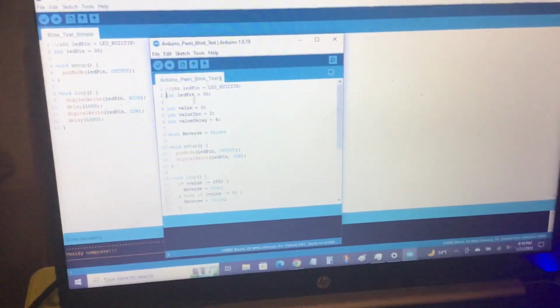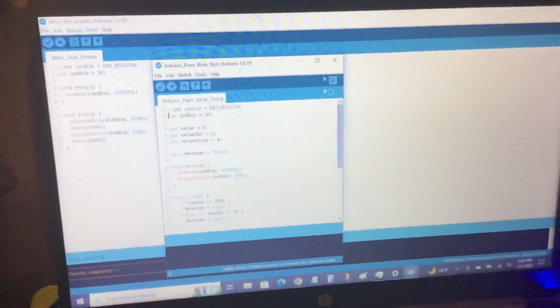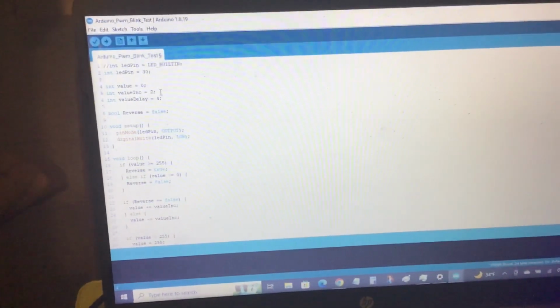But there is another thing we can do. We can use PWM on that same pin. Let me find the right one. We can use pulse width modulation, or PWM, to control that pin, like this. You see, you set it to pin 30, just like the solid blink one. This is a basic test I made to test pulse width modulation on any pin that has ports on any controller. I define some values to keep track of: a current value, a delay value, and how fast I want it to go, plus a flag for reversing it. I set up my pin mode and set it to active low.